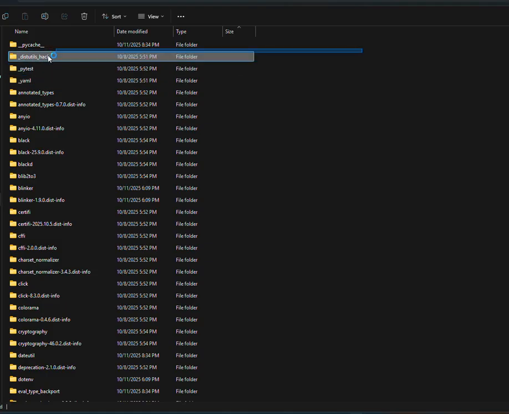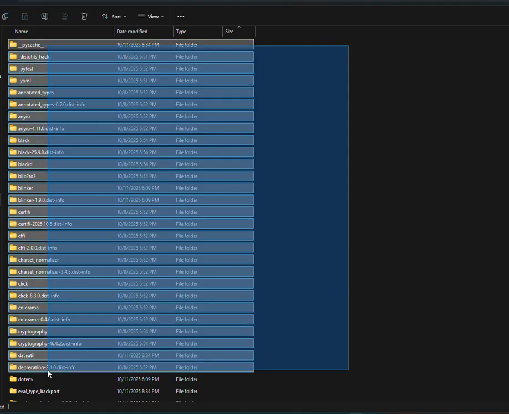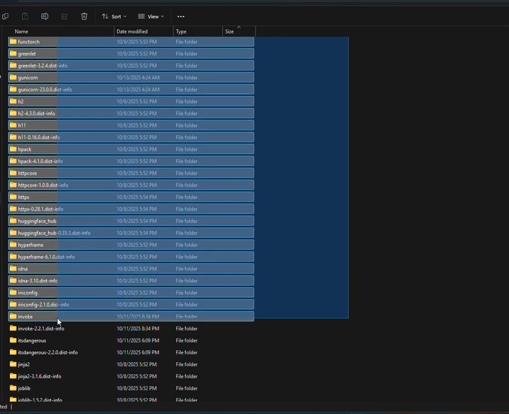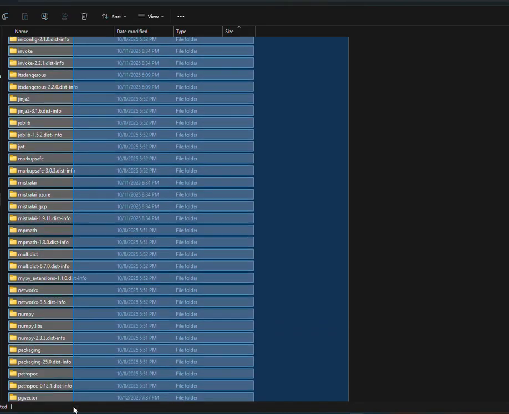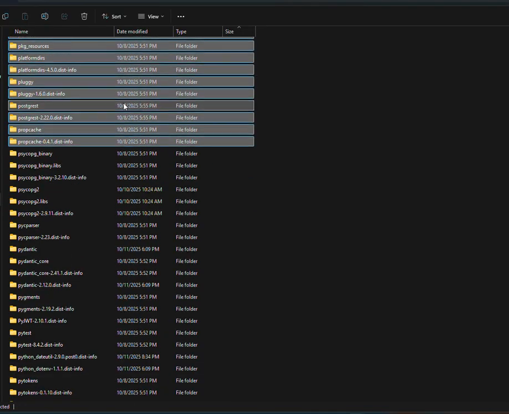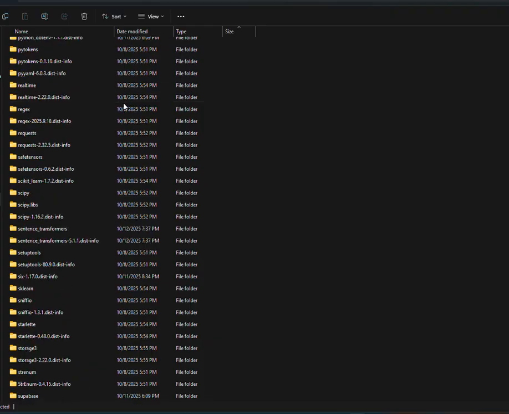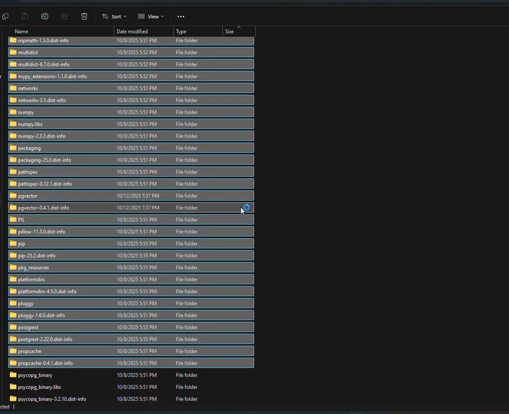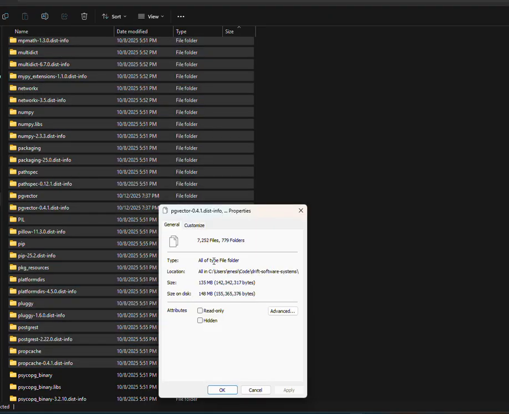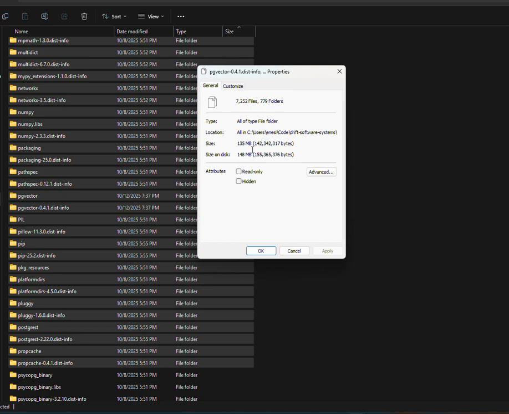I'll select 90, or at least what I expect to be the first 90. So I'll select down somewhere here, to like half of the list, or more than half even. And these are the remaining ones that I didn't select, right? And I'll check the properties of this side. If I check properties, it's giving like 135 MB, and so I know, okay, that top part is not the part causing the issue. It's probably the down part.